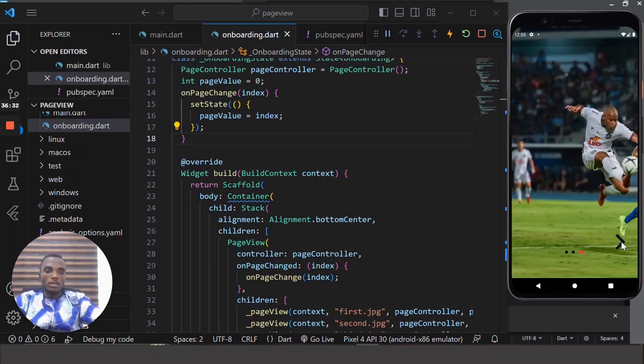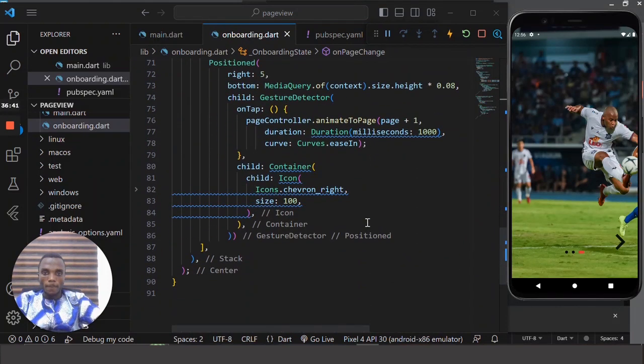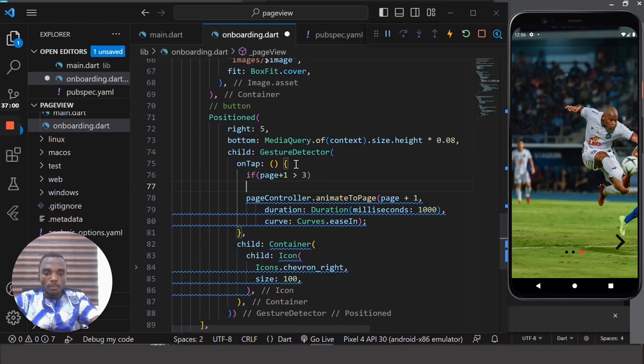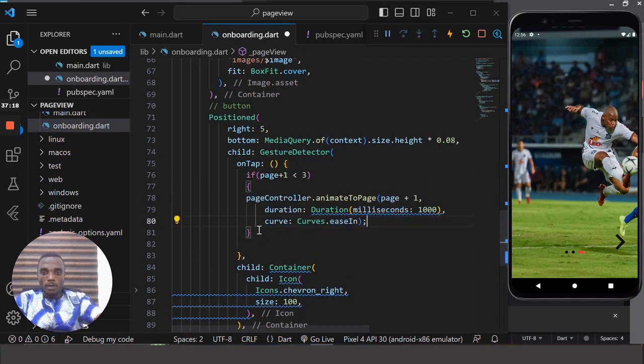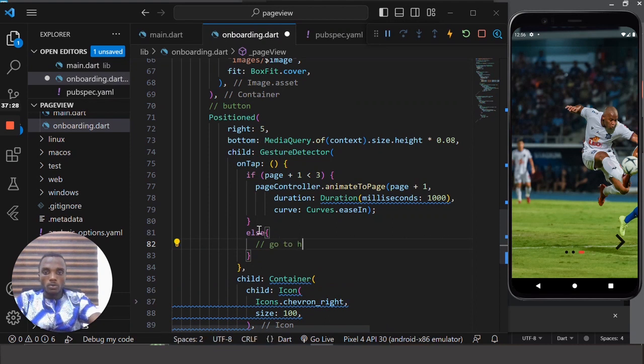Now you click this, you want to go to the first page, the home page or the home screen. So to achieve that, first of all, you have to write a method here. Let's write a conditional statement here. Say if your index, if page plus 1 is greater than 3. Okay, just a moment. If page plus 1 is greater than 3, if it's less than 3, you want it to move to this particular page. Go to home screen. Yes. If page plus 1 is less than 3, move to the next page. Let's make this a const constructor. Okay, go to the next page or go to home screen.